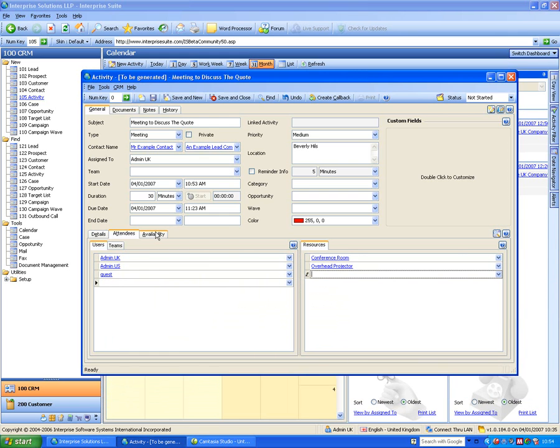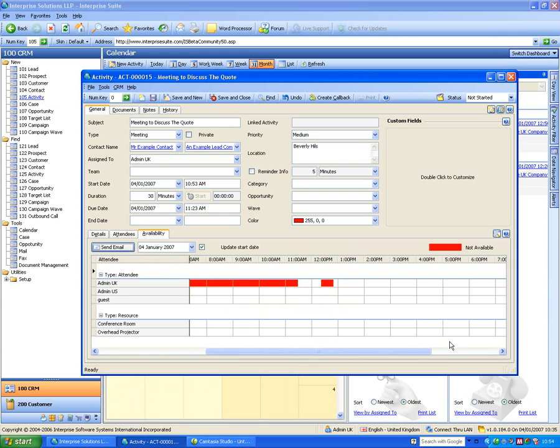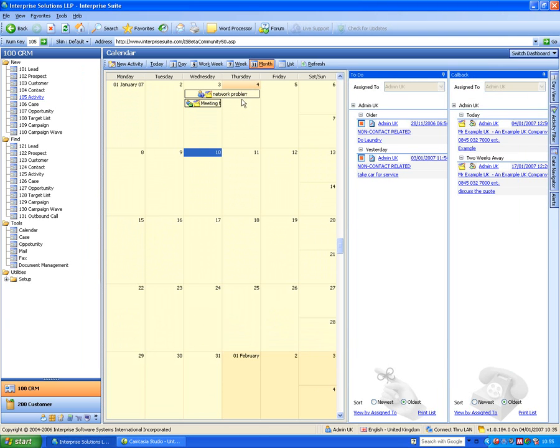So what I can do now is look at the availability of the people and the resources. I can see that I'm actually busy on that day for those times, but I'm free after. I can change the date if I want to, but I say, okay, 3 o'clock's fine. So it changes the appointment to 3 o'clock. I could send everybody an email to confirm, so it reminds them I've put a date in their diary. But that's effectively it. I've just created an appointment, a meeting. I've been able to schedule other people and resources.